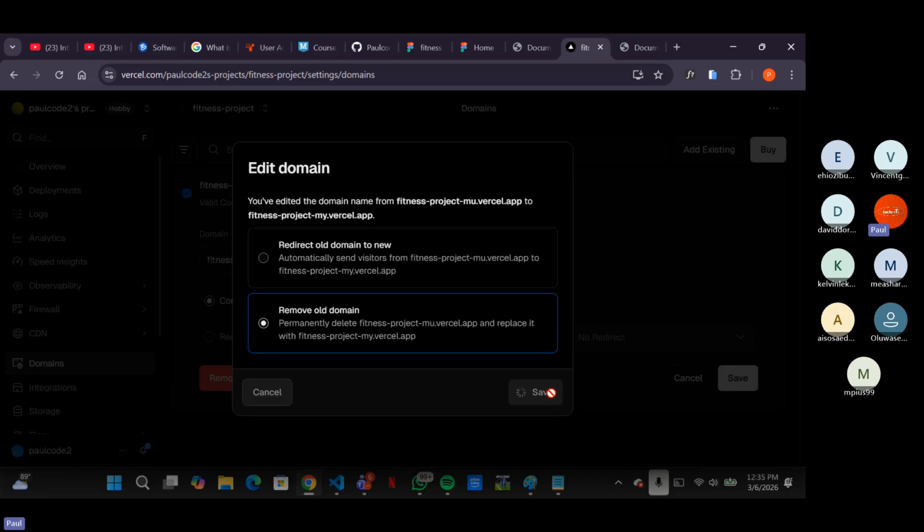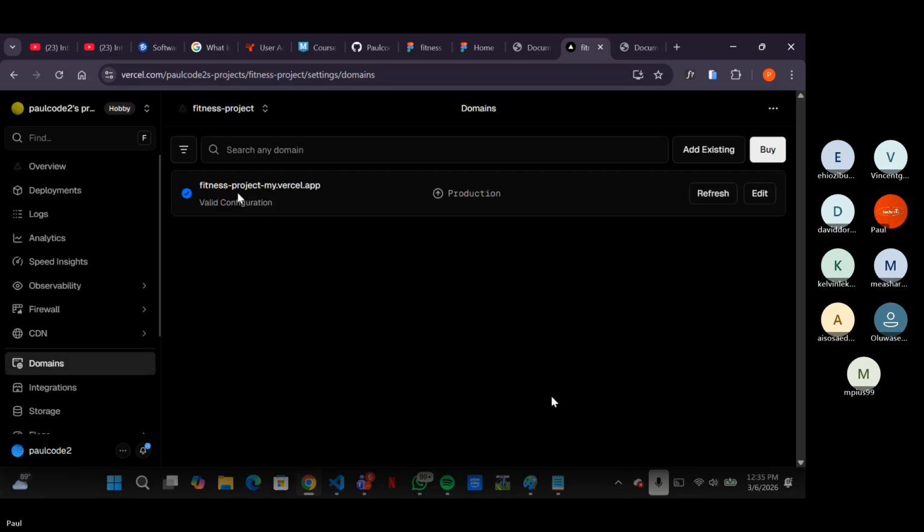Yeah, so let us do this. So as you can see, nobody's using MY, so it gives it to us. But if someone was using .my.vercel.app, it's not going to give it to you because that means two different websites will be clashing. So you can only have one domain per website. Do you understand it now? So that's basically what your subdomain is. Is it clear to everybody? Is it clear? All right.